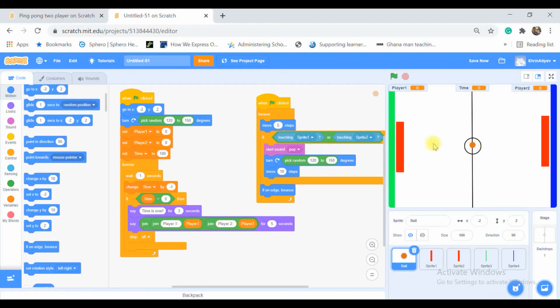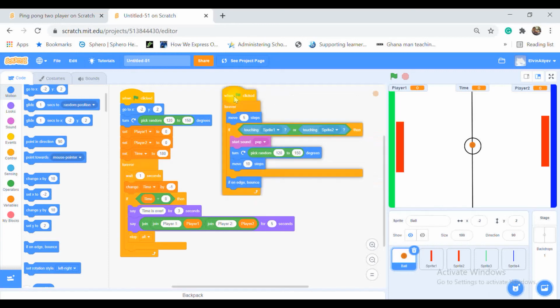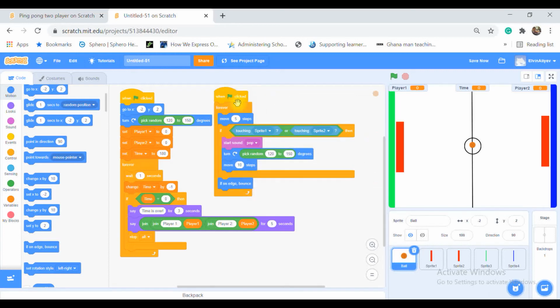If it touches this sprite 1 or this sprite 2, it will give the pop sound and it will turn again to another direction and it will continue 10 steps. If it's on edge, like here, here, or here, that will bounce again. So this is our second blocks.